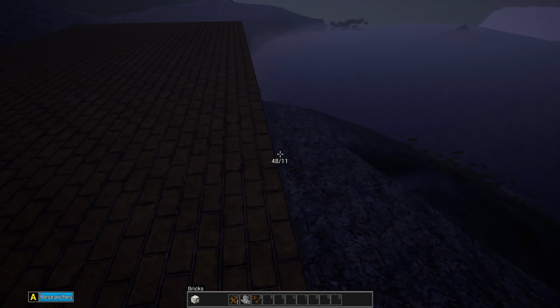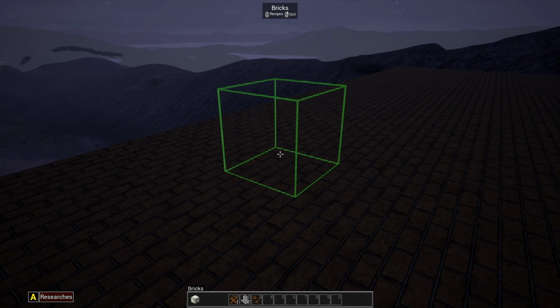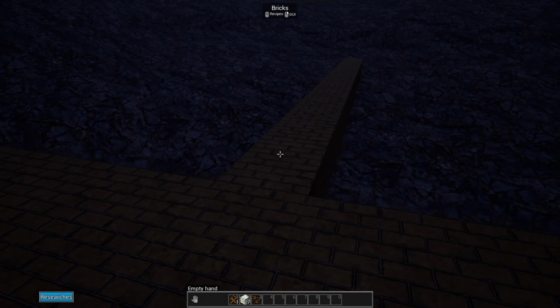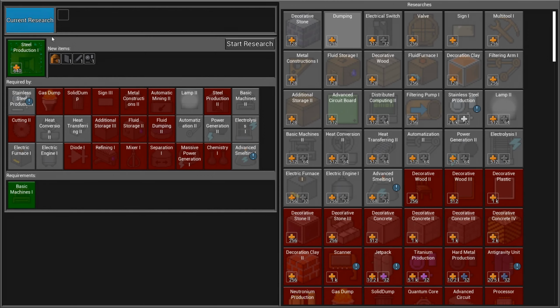And we may even do a tunnel down to the ground, like a copper metal tunnel going down to the ground. Just for fun, and just for effect, because it is kind of corny where this thing's floating in the air and it's mining ore and there's nothing underneath the platform. So we may take time to make it look a little more authentic. All right, let's pick some research. Dumping, okay, decorative stone.